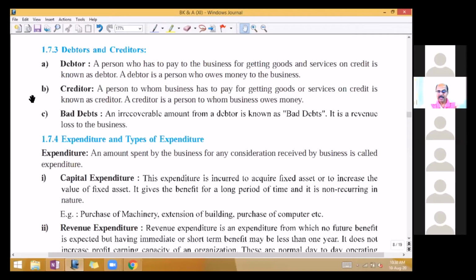So that person is your debtor. So students, in business, you have customers who buy goods from you on credit, who buy your product on credit, or who take services from you and say, I will pay you later. That person is your debtor. Now, all of you, I will call you my debtors.